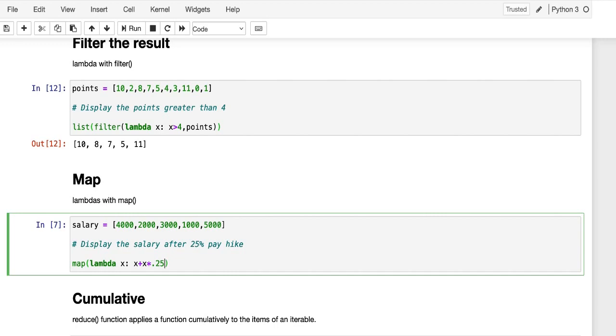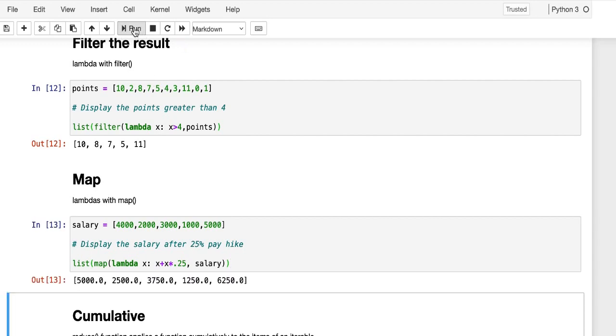This is my expression, and I'm going to pass my sequence, which is my salary. So I'm going to convert this to a list. So this is the result after the 25% pay hike. So this is the second use case.